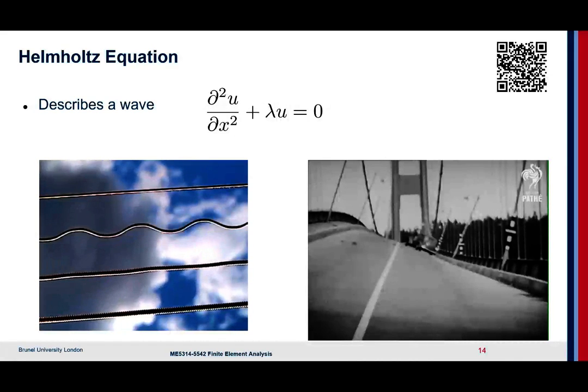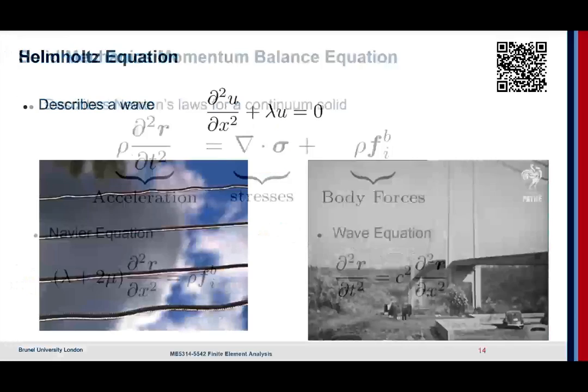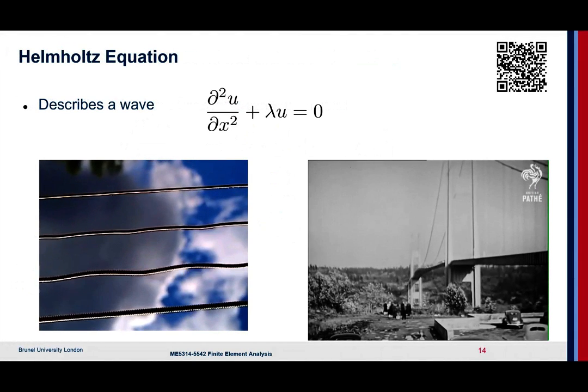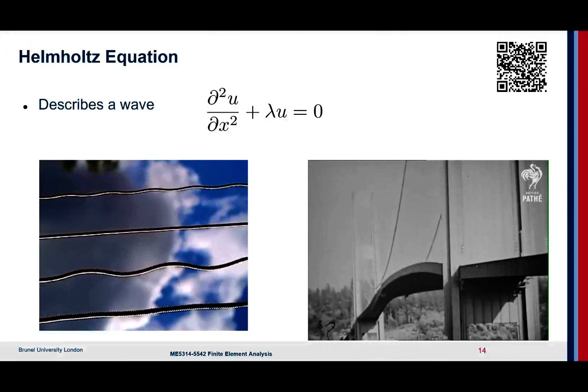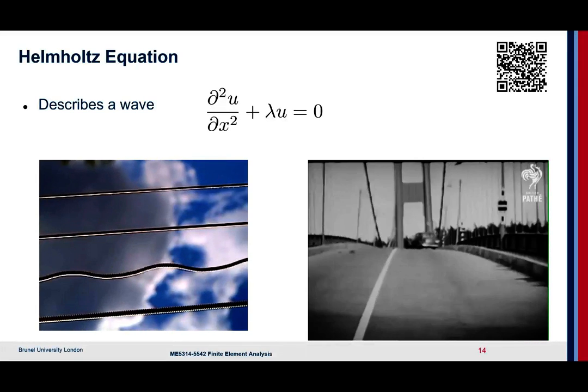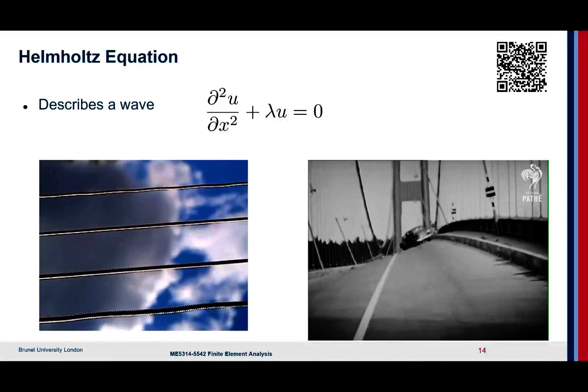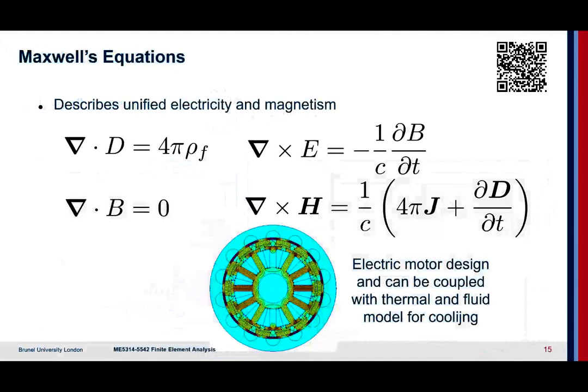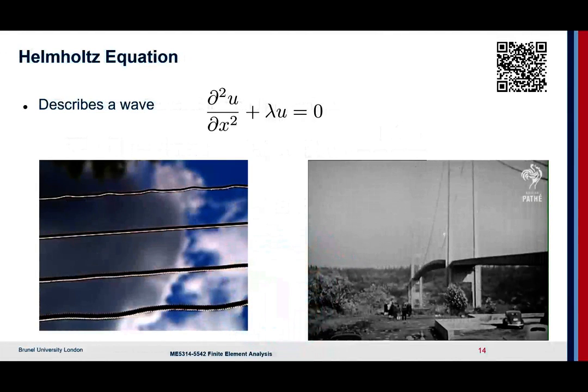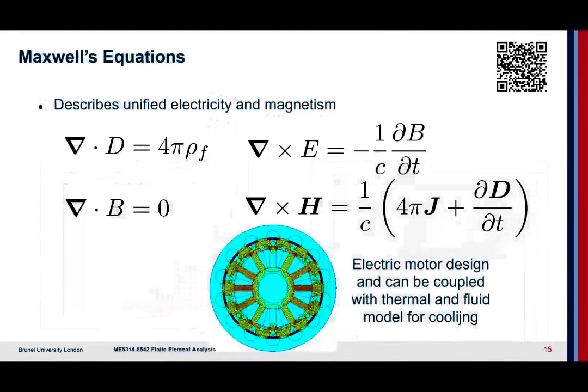And then the importance to engineering is, and I'm sure you've probably seen this video, the classic example of wave solutions and resonance is a bridge where wind causes resonance and you end up with basically sinusoidal motion that ended up destroying the bridge, essentially. So this Helmholtz equation that we finished with last week is actually essential to this type of behavior. We now have an equation that can describe that.